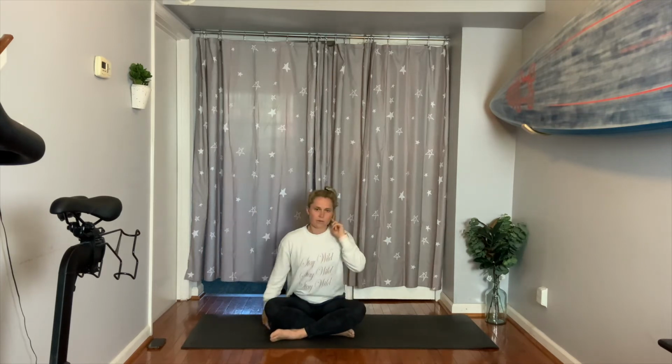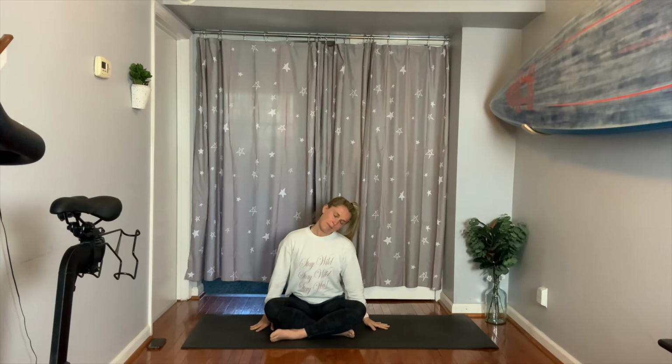And you're gonna take your right ear, drop it over to your right shoulder. Close your eyes if you want. And just feel the space along the side of your neck.